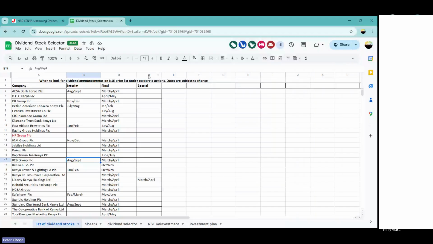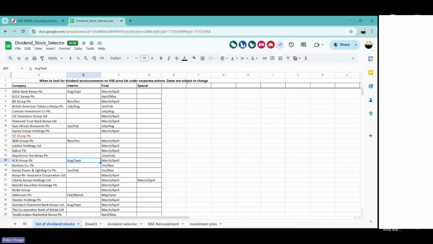If we are in August, I want us to confirm KCB. Where is it? I think it's the one I've highlighted. It is in August stroke September. So you can see the data is accurate. I used last year's dividend schedule. So I started from January all the way to December, every day checking. Then I fed that data on this worksheet. But don't worry, I usually have a lot of time to do these things.